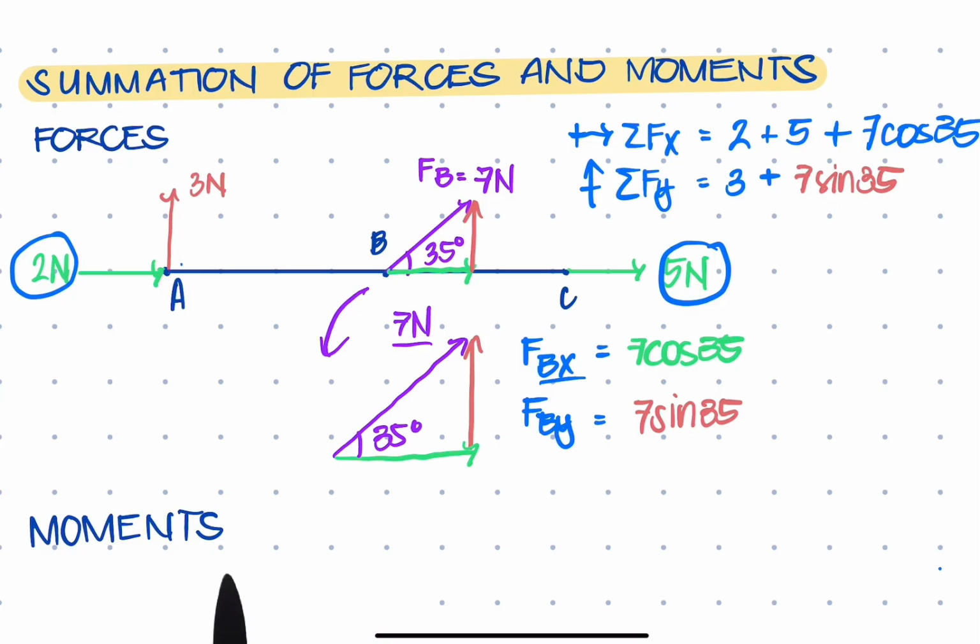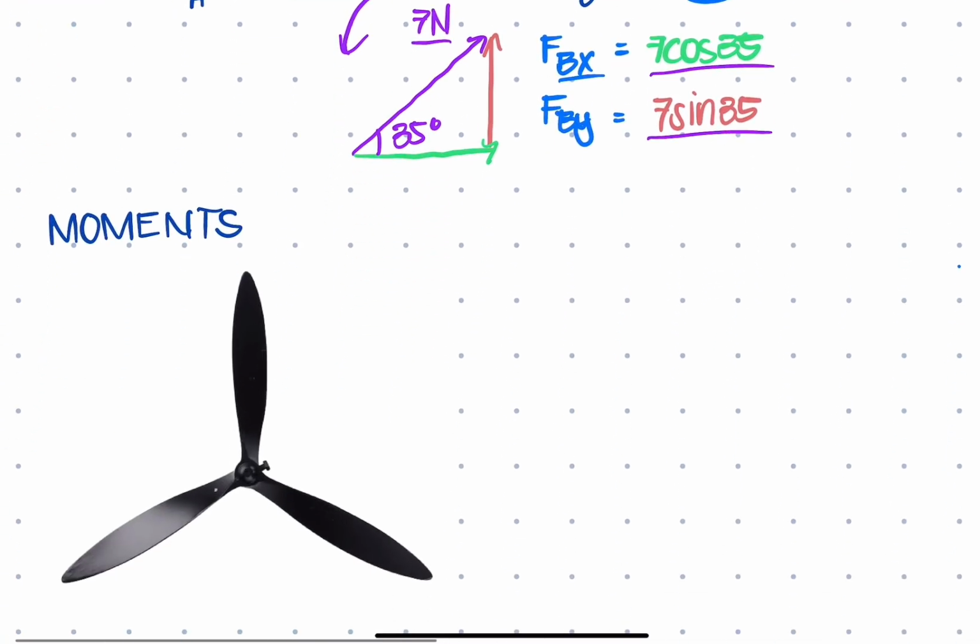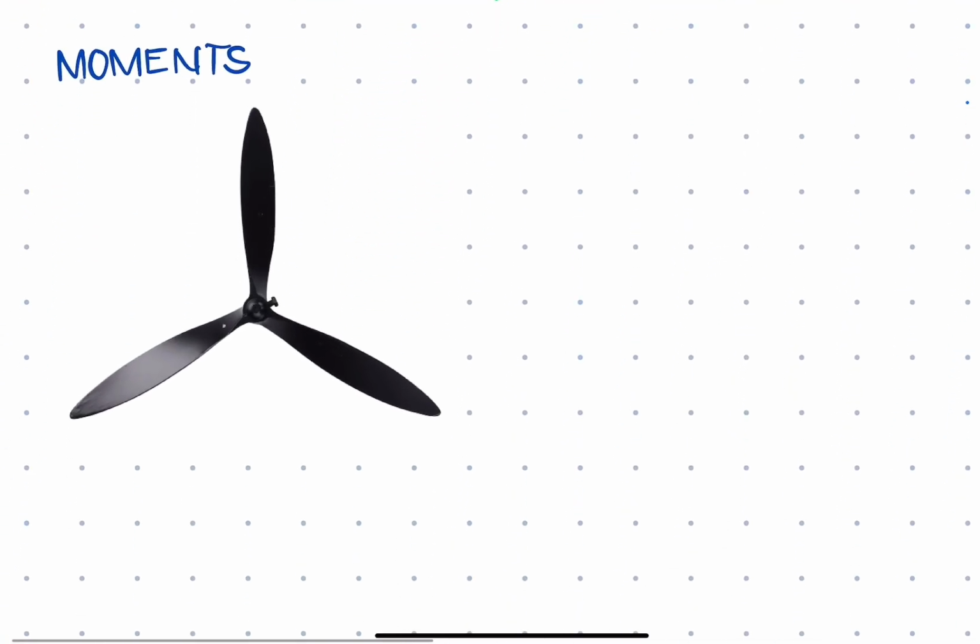So, ganun lang siya guys kapag meron tayong force at an angle kasi usually, meron talagang forces that do not act purely along the x and y axis. So, gagamit tayo ng onting trigonometry para ma-breakdown natin yung force into its x and y components para masama natin sila dun sa ating summation equations. Okay? Next naman natin i-discuss yung concept ng moments.